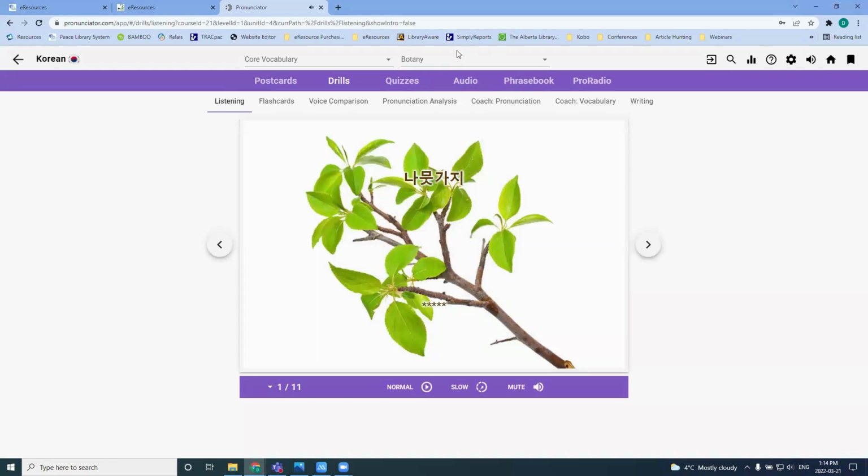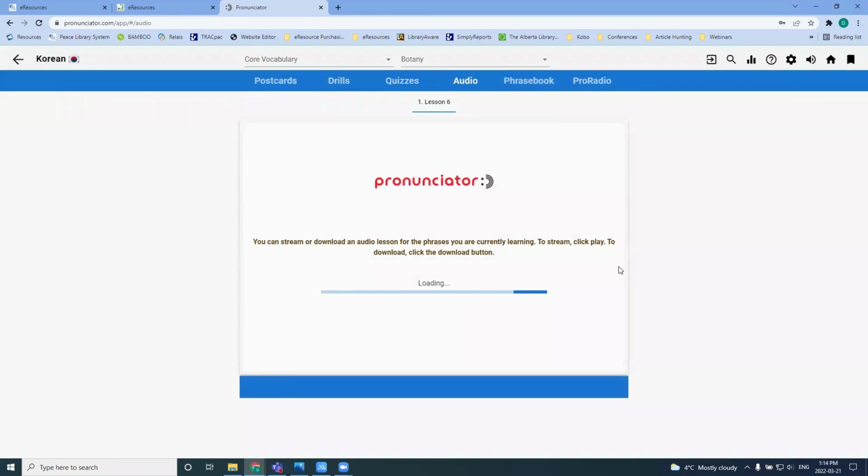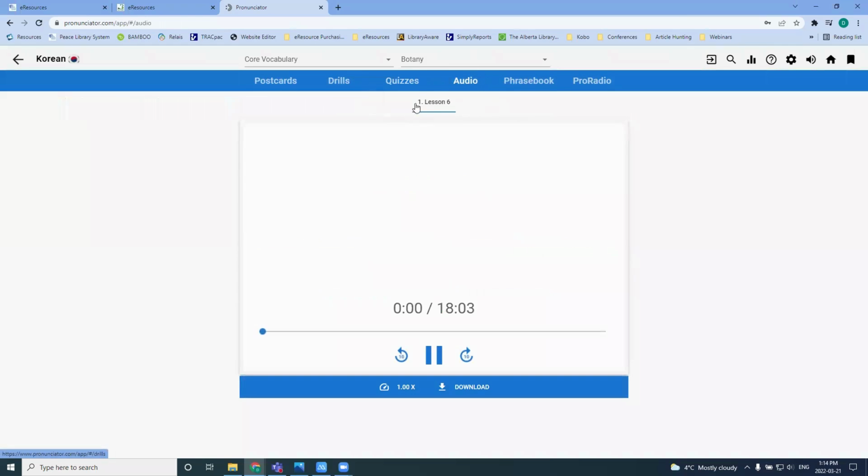And then depending on whatever unit we've picked, the how we're learning or the steps, it'll bring us to what is currently available. So it's bringing us to drills, so it wants us to start here, okay? And then again, under the how we're learning the steps, we have all the different, I guess, subsets. So listening drills, flashcard drills, voice comparison. We can go to quizzes. We have all the different quizzes underneath. Our audio video file. This is the content that I recommend starting with before doing drills and quizzes.